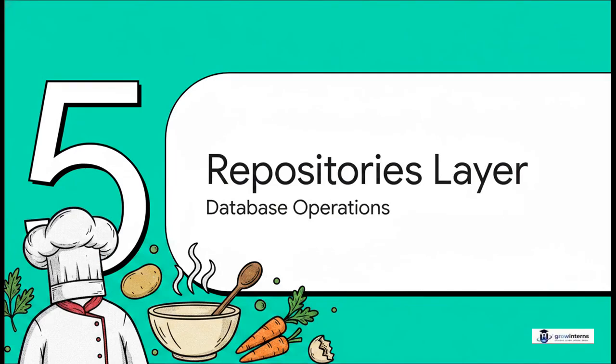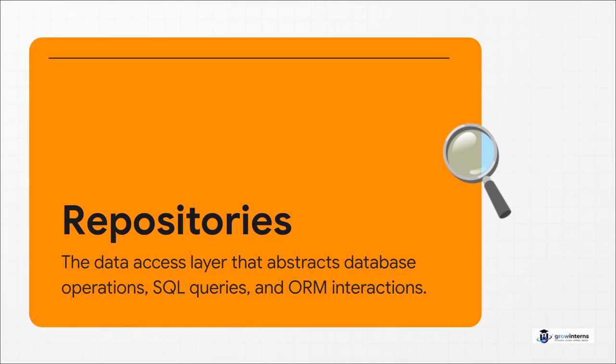Next is Section 5, Repositories. Time for our database operations. But to cook the recipe, the chef needs raw ingredients. That brings us to our repositories, which are our pantry workers. They handle all the dirty work of communicating with your database. Whether you're using raw SQL queries, Prisma, or Drizzle, all of that logic is contained right here. The repository fetches data from Postgres or MongoDB and returns clean, standardized JavaScript objects back up to the service layer.